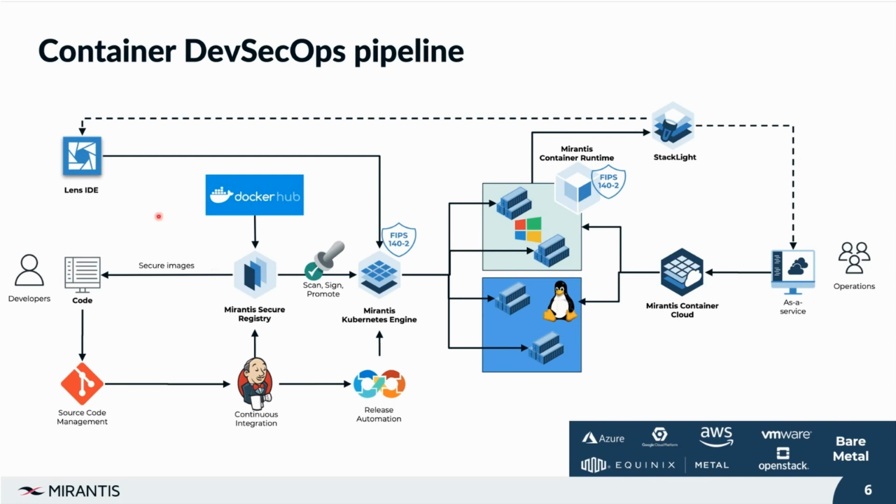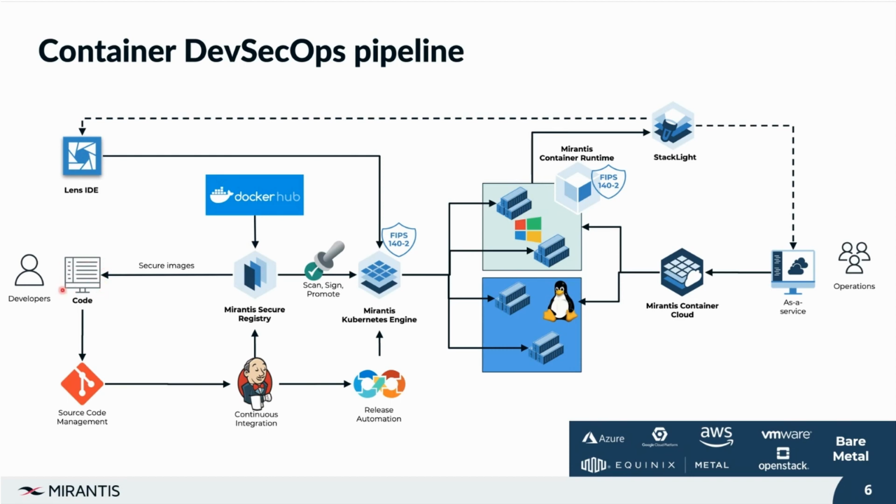But within the containerized environment, one of the benefits of containerization is that there are other containers out there, created by other people, that you could use, so you don't have to reinvent the wheel. Typically, people would pull images, perhaps directly from Docker Hub, and then start building on top of that. Or some of the more mature companies will have their own private registry where the images are pulled in and stored, and then developers pull those to build off of in their code.